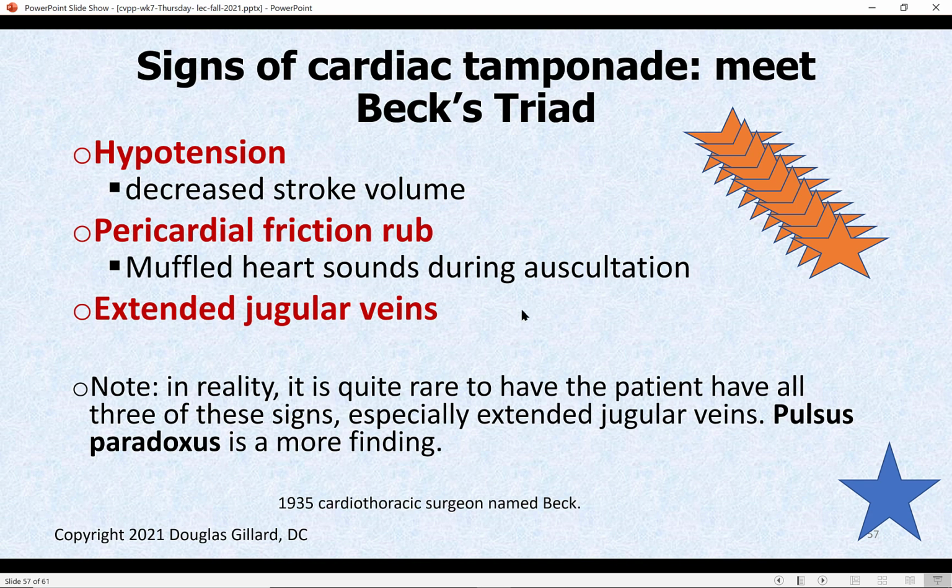It should be replaced with something called pulsus paradoxus, which we'll look at next lecture as well. Pulsus paradoxus does occur with cardiac tamponade, and that's basically a drop of the pulse. Well, you're palpating the pulse on somebody. Pulse, pulse, pulse. Have them breathe in. Take a breath in, and the pulse disappears while you're taking the radial pulse. That's pulsus paradoxus, and we'll explain that next time.